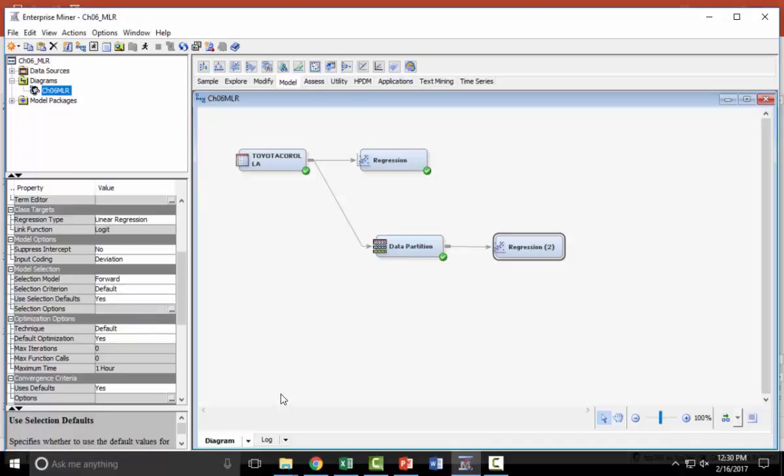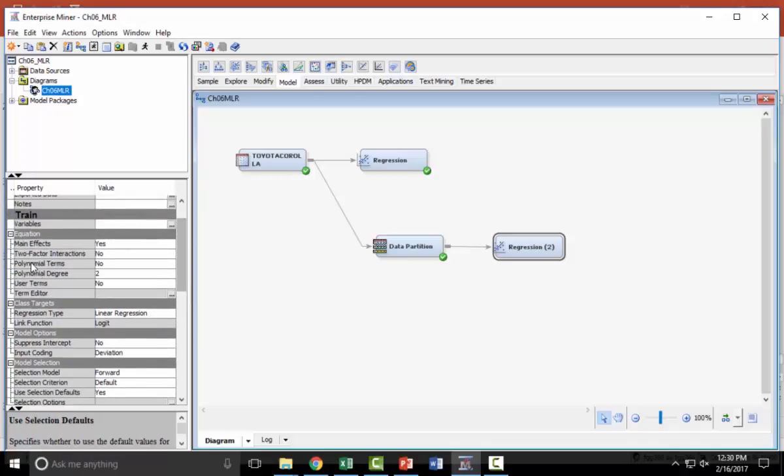All right. So these are the things that you need to look at. One is whether to include main effects and what other effects you want to include, and whether it is linear regression or logistic.